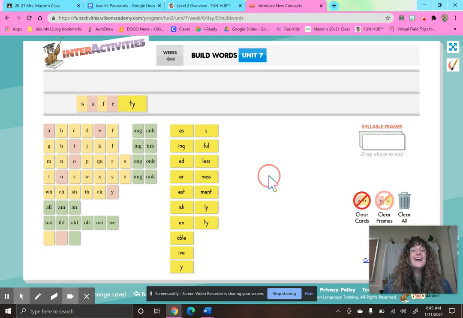This is the word safety. What is the base word in the word safety? Safe is our base word. Looking at that syllable, is it open, closed, or a vowel consonant E syllable? Look at the word safe. It's a vowel consonant E, right? It has a vowel, a consonant, and that busy bossy E telling the A to say its name. Safe. What's our suffix in this word? T-Y. T-Y-T. Safe T. Safety. All right, Smarties.